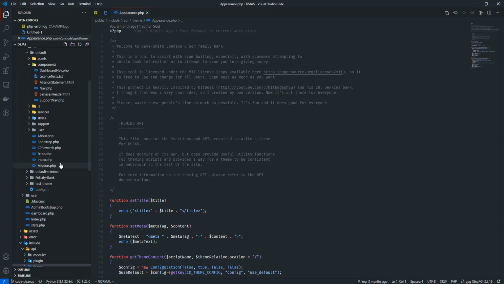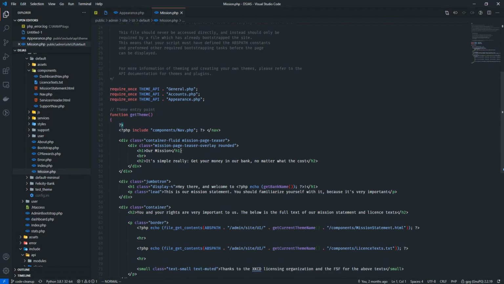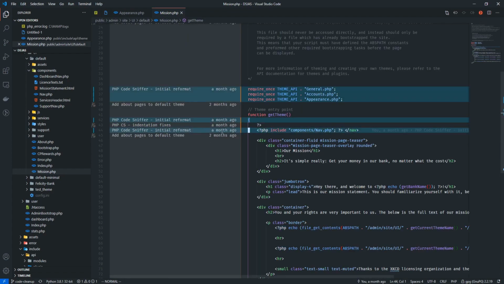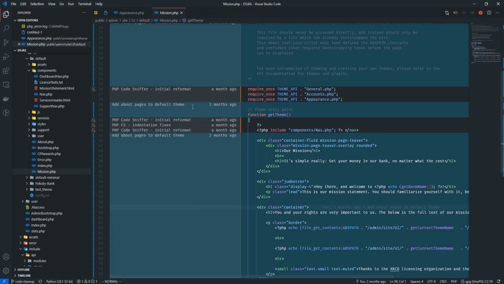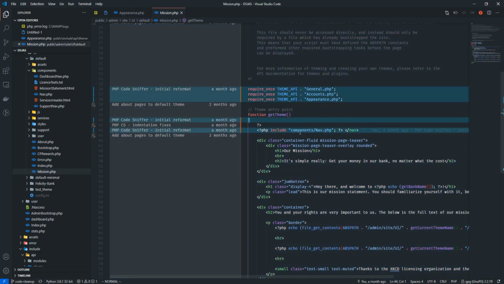So if we look in mission.php, you can see that previously we were including, if we turn back on file blame, and we look at the timeline, can't seem to find it in the timeline, but previously this was just including a full path after the abs path constant and everything like that.